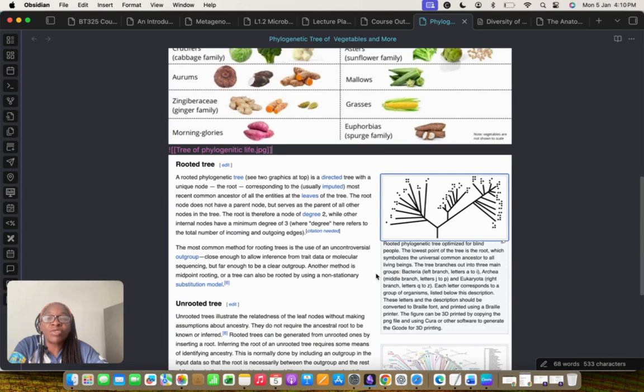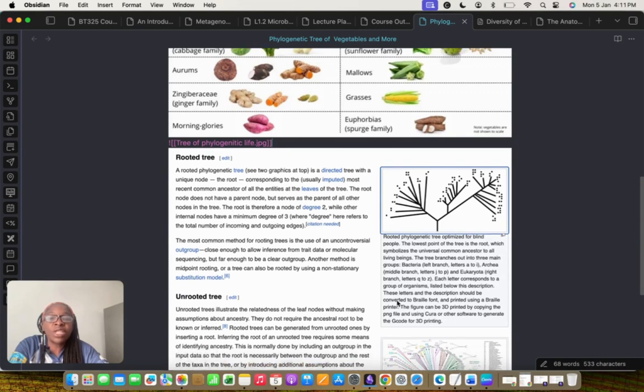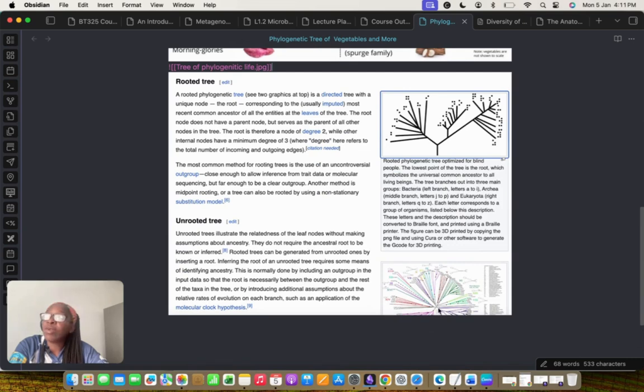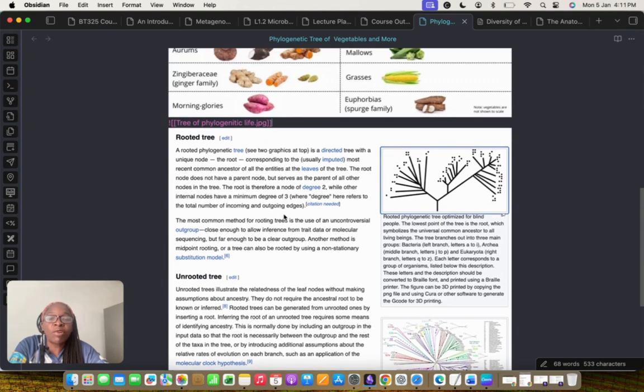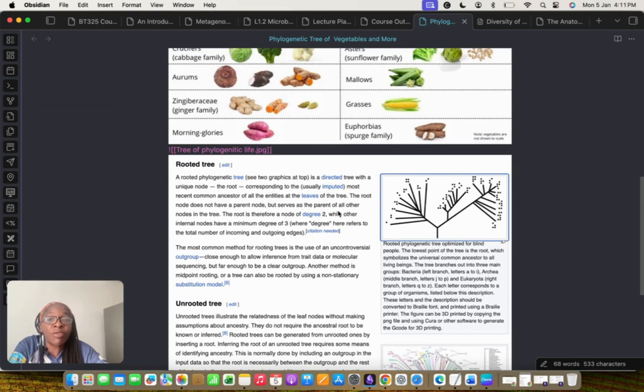Now, when we're talking about the tree of life, we have a tree that looks more like this, and we talk about the different domains. And the phylogenetic tree of life, it's got certain features, and we'll go into more detail about this, what it means, and also how you can prepare it yourself when you have sequences. So here you have the root of the tree. So it can be rooted or unrooted. There's some trees which are like this, where they're not rooted, and then other trees are like this, where they're rooted. And we find out more about what all this means when we start constructing our own tree.